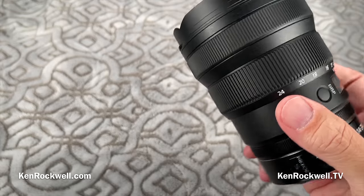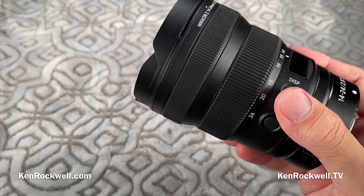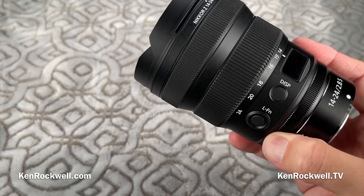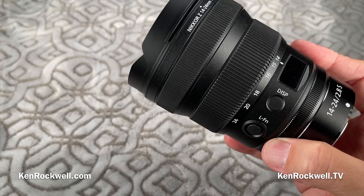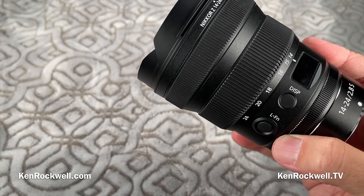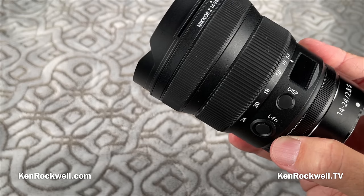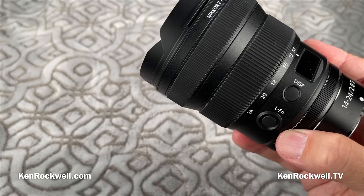What's bad? Well, it has no in-lens stabilization, and the reality is, although the pictures I showed you above work just fine with sensor shift stabilization, if you really want to get picky, sensor shift stabilization doesn't work with ultra-wide lenses in the corners because the geometry of the situation is such that the corners of the sensor would have to move 50% more than the center at 14 millimeters to compensate for the shake everywhere. So ultimately, sensor shift stabilization doesn't work as well in the far corners.